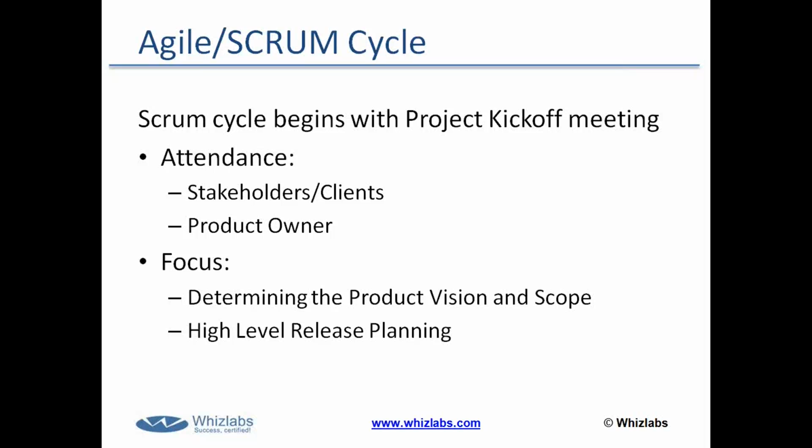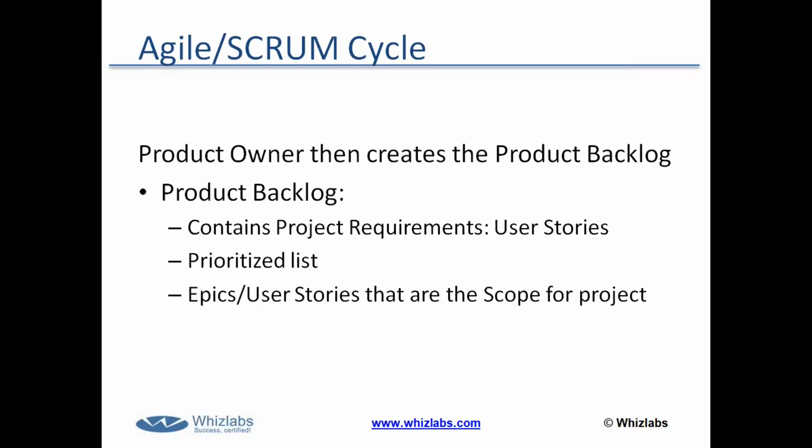So there is a high-level release planning that takes place here, and this is set off by the stakeholders and the clients who give the product owner their requirements, who give the product owner their impression of what it should look like. So the product owner, having that vision, goes away for a period of time and has a lot of interaction with, again, the stakeholders.